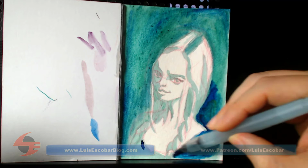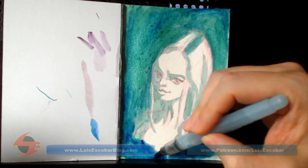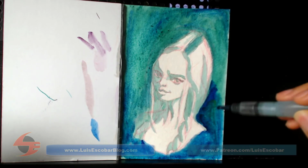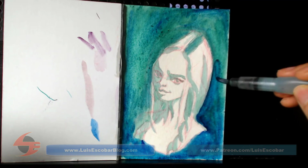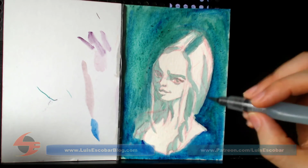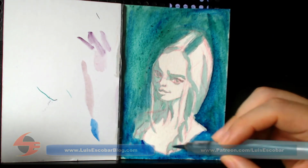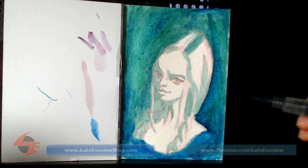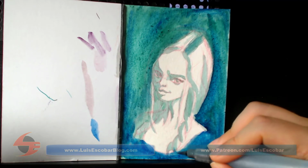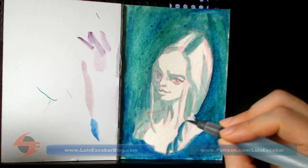This blue is out of control. That's okay. Here we go. Coming up from underneath, in the dark, this is the dark. Coming from below, super dark. And then maybe I could come up here and then just do this.